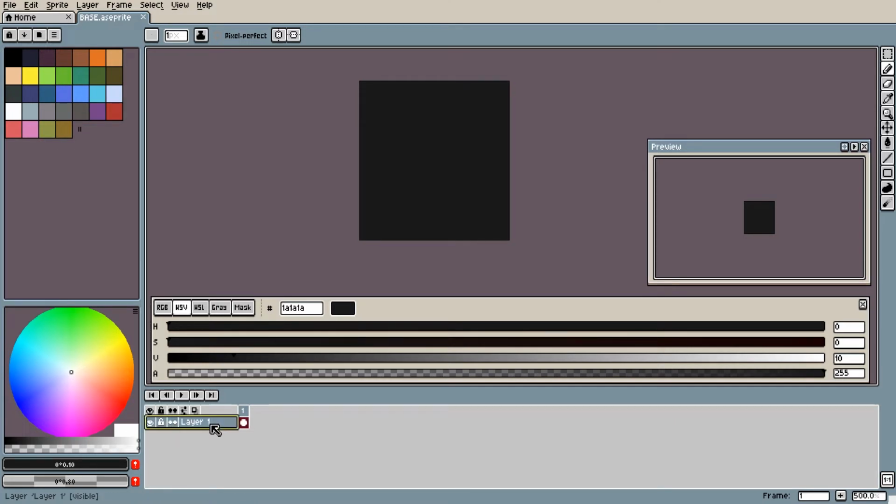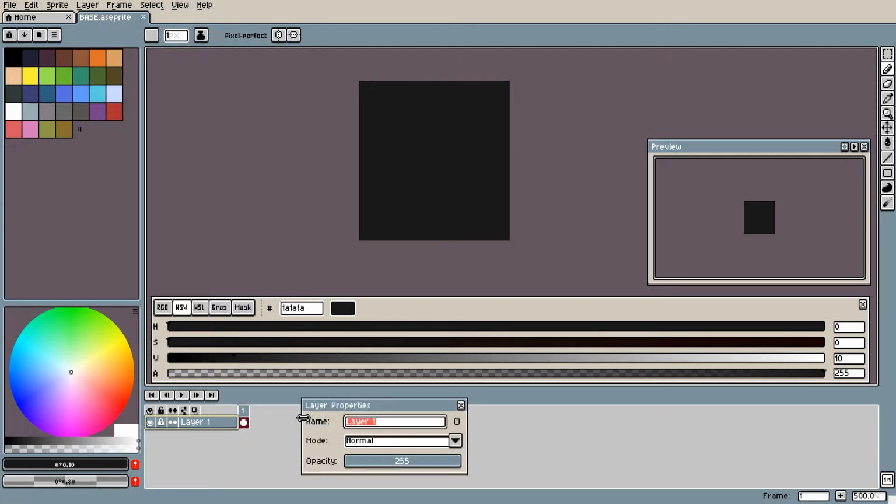So the layer itself, if you right click, you will get a menu. There are a few things you will be using from this menu, however eventually you'll simply be using all the shortcuts. Let's start off with the first shortcut, Properties. It says Shift P, but that is totally unnecessary. You can simply bring up the properties by double clicking on the layer. The first property is the name. I'm going to call this layer Background.